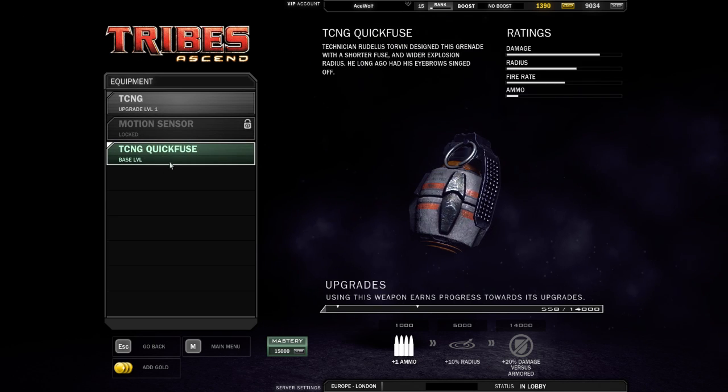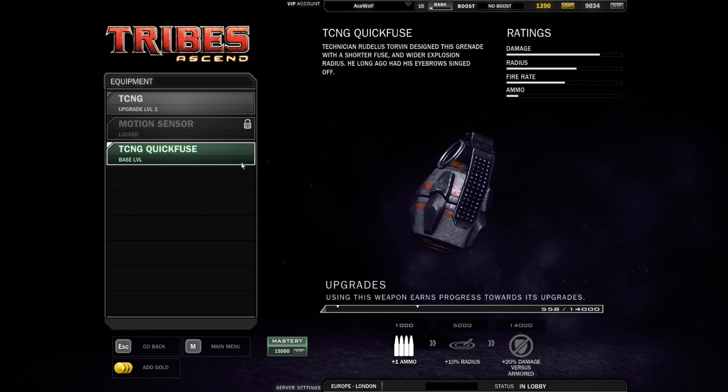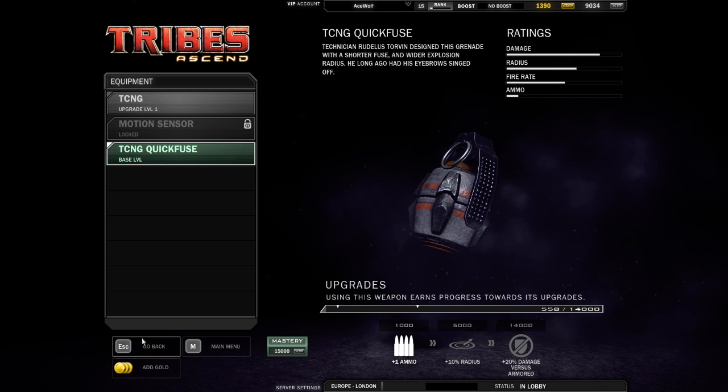And of course the belt item, which is just a simple grenade, but as you can see, it explodes a little bit quicker, and of course has a bigger radius but less damage.